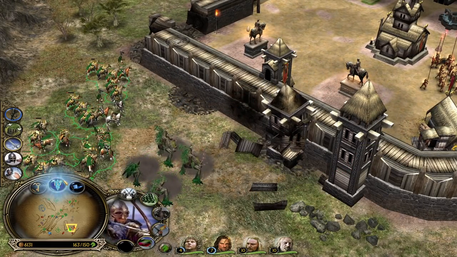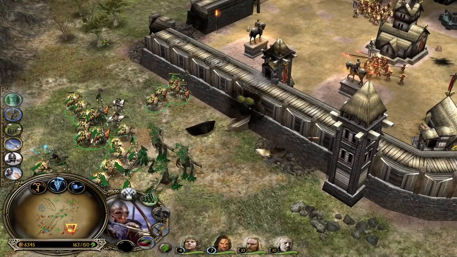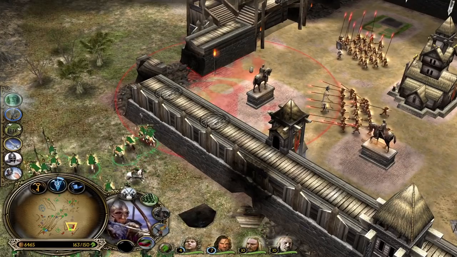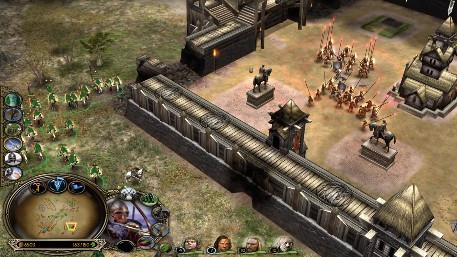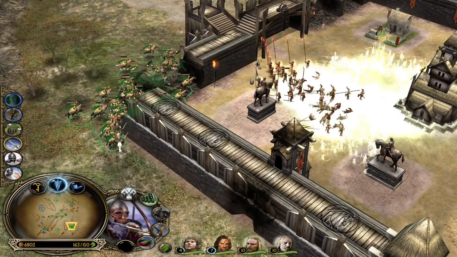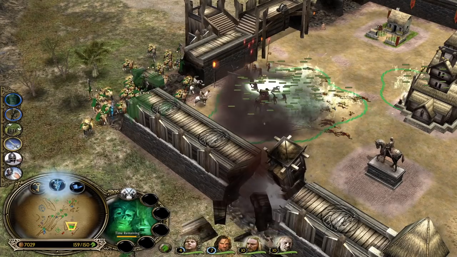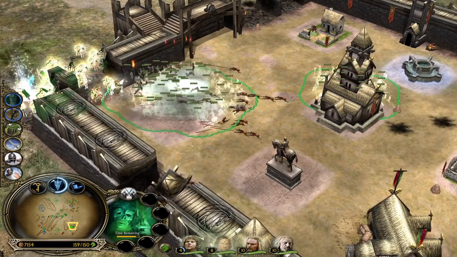Now we have the Army of the Dead. Pick it up. We can use this now also inside the base and kill everything. There we go, nice one. In that scheme, I don't think they can turn the game around. I mean, he can, because he's alone now. Cannot turn it around anymore. Glorious Charge for the memes, just why not?